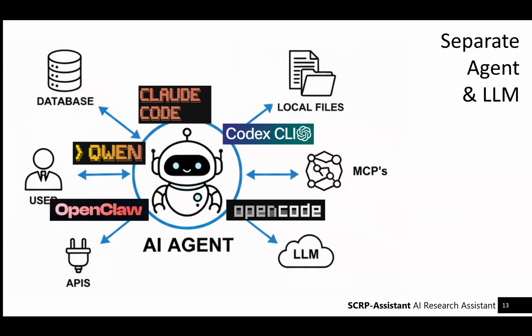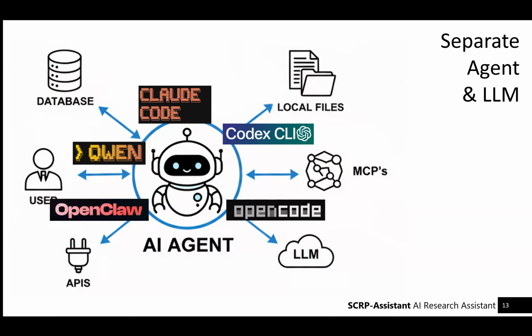OpenClaw is probably the project that has gained the most stars, that is, likes on GitHub, since the beginning of GitHub. It's super popular, and it's very interesting because it's sometimes called the first one-person billion-dollar startup, because the whole thing was written by one person with the help of AI. And because it got so popular in such a short amount of time, the creator got hired by OpenAI very shortly afterwards.